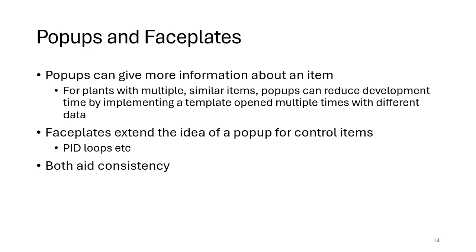Faceplates extend the idea of a pop-up for control items, but they're very similar. But faceplates might include more specific data, for example, PID loops, where you might have the set point, auto manual, local remote control, and you might even include in there the PID tuning values, the P, I and D values, and even maybe a trend to allow you to control and tune the PID loop. Both of those aid consistency and are well worth experimenting with and using.